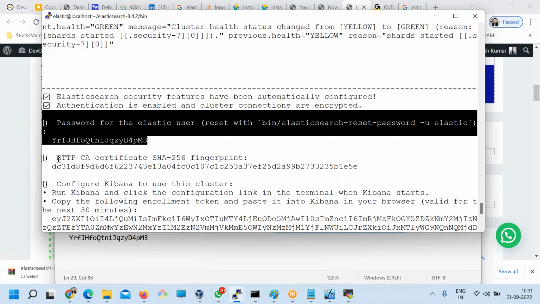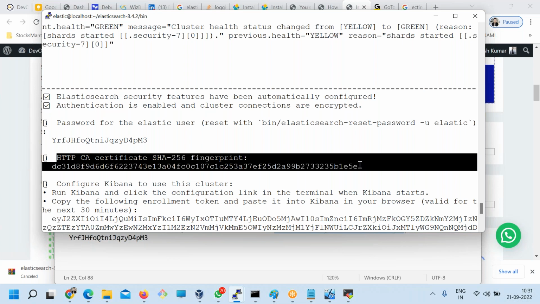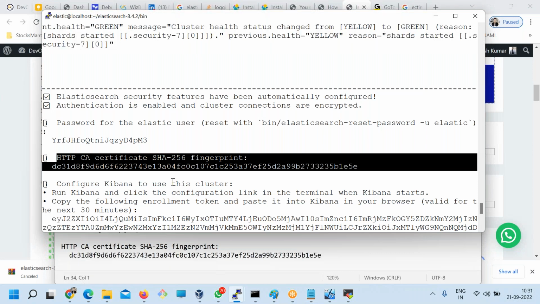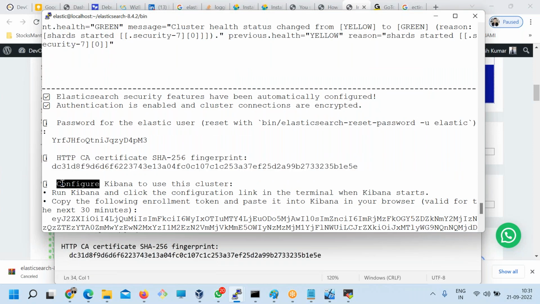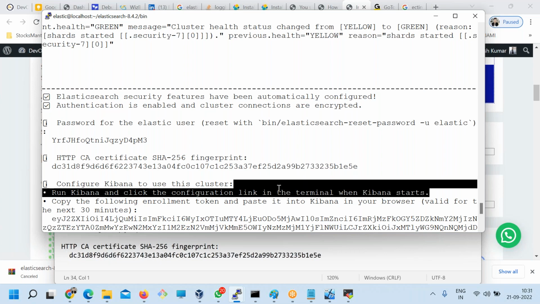Now this is a certificate you have to copy. This is a certificate fingerprint, so you need this actually. Now Kibana: configure Kibana to use this cluster. To run Kibana, click the configuration link in the terminal when Kibana starts. So when you want to connect Kibana, you can do that.